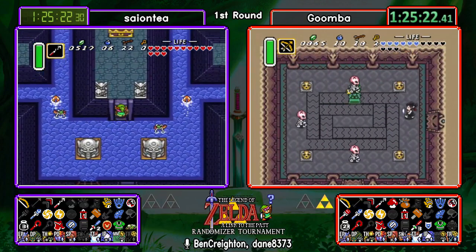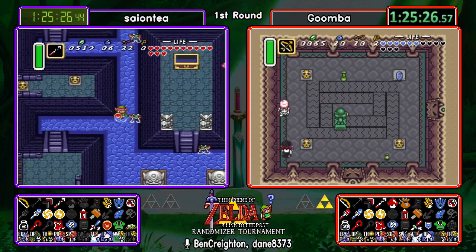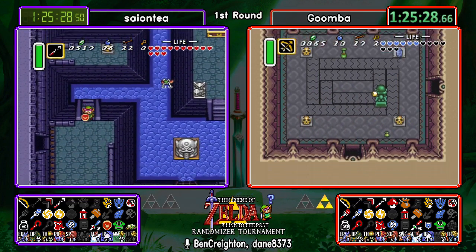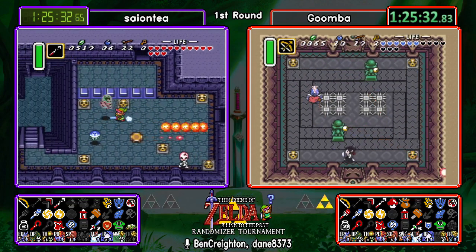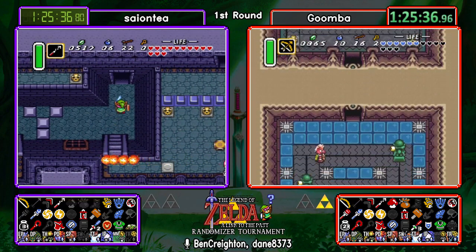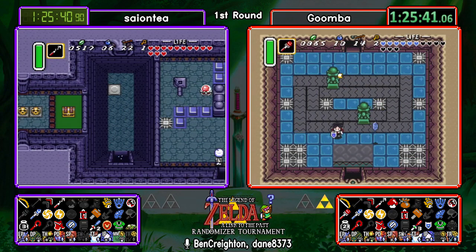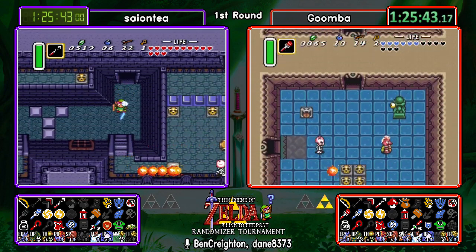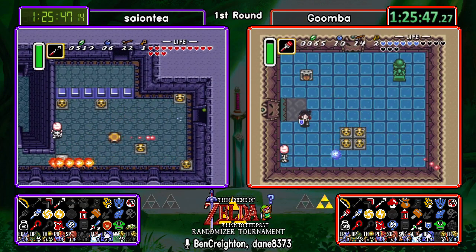It really is a bit annoying to not have the boots for this gauntlet, but at least Goomba has the tempered sword. Yep. Well, if saiontea decides to go ahead and play the seed out, he will have the boots, finding them as he did in the swamp big chest. Yeah, that's a really rude spot for the boots, given where the flippers were in the seed. You couldn't get those boots any earlier than saiontea really did.